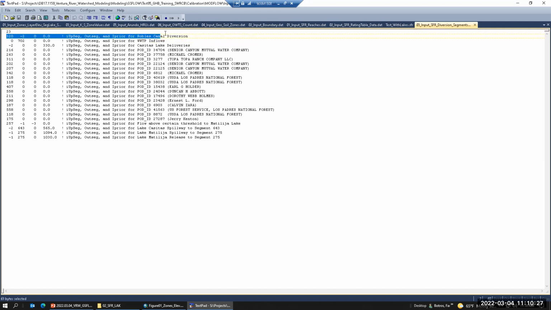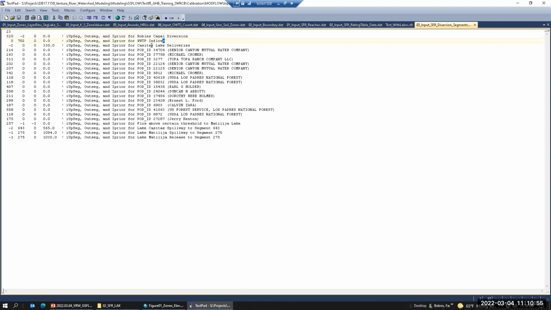The first of these diversion segments is for Robles Canal, and this tells the model it takes water from segment 320 and it flows to lake number 2. So a lake is given a negative number, a segment is given a positive number. So it diverts water from segment 320 and it goes to Lake Casitas.